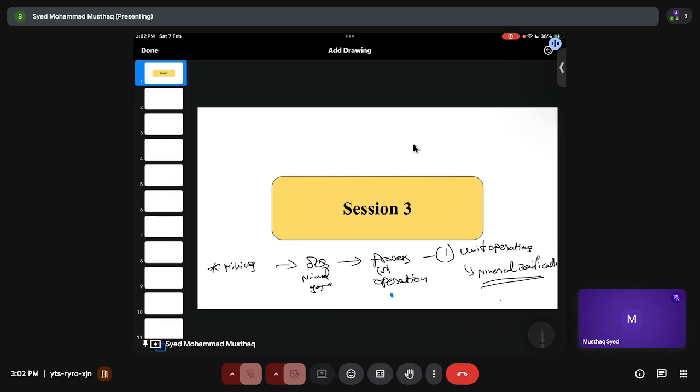For example, we have seen magnetic separation, froth flotation, sedimentation, and sorting. There were different ways, and we also introduced a process called comminution. Comminution tells us how we reduce the particle size of our ore. We get lumps, and then we use different jaw crushers, and then grinders to reduce the particle size further.